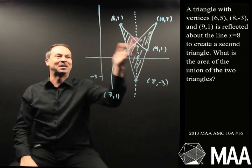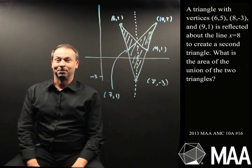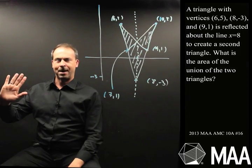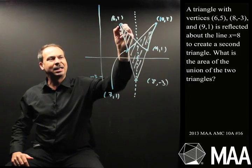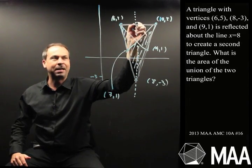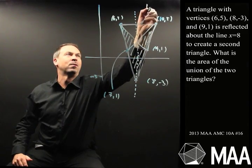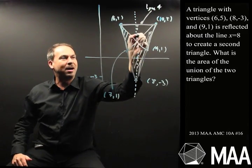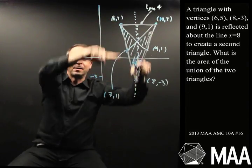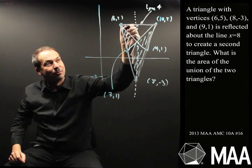Having used that to my advantage, all I need to do is work out the area of that shape. I can see it's basically one great big triangle. If I know that base — and I actually do know the base — it's 6 to 10, so that base is length 4. And I actually know the height of this triangle: its height goes from a height of 5 to a height of negative 3, so it's a height of 8. So I know the area of this big triangle: half base times height = half of 4 times 8. And if I could just subtract the area of this smaller triangle — which also has base 4 — I'd need to know its height.